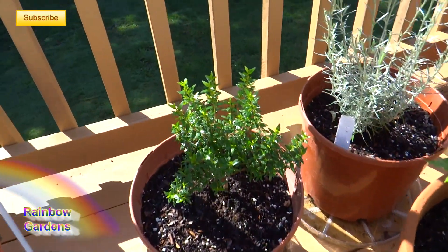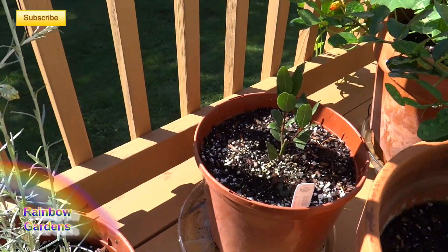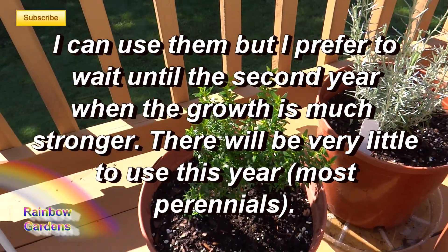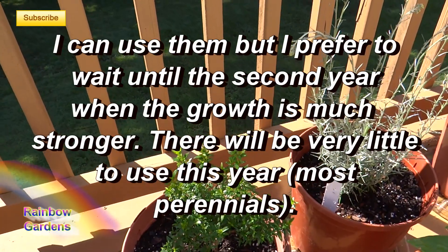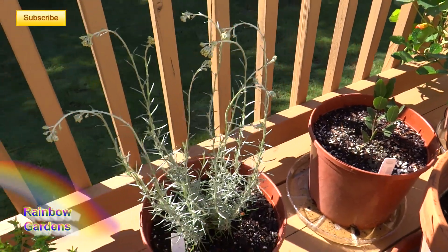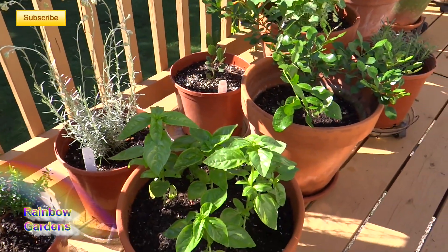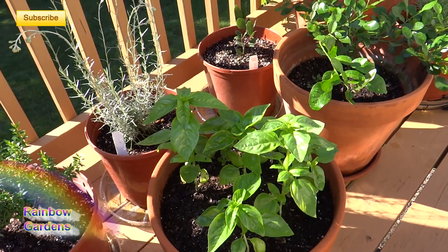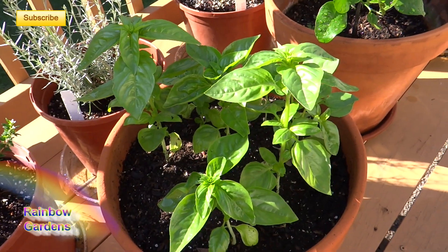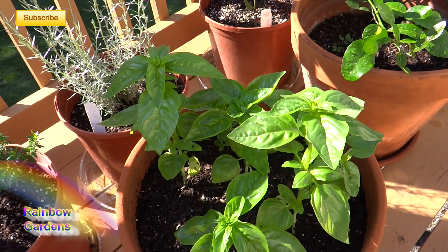This right here is called a Greek myrtle. I also have a curry plant and some bay leaves down there — new plants for me. I'm not going to use those this year; most likely I'll start using them next year. I'll have to take care of them this year and move them inside. With perennial herbs I really like to start using them the second year because the growth is much better. Annuals like basil, cilantro, and green onions are completely different — you can grow those from seed and mix them in a container. Right here is an Italian basil I grew from seed.